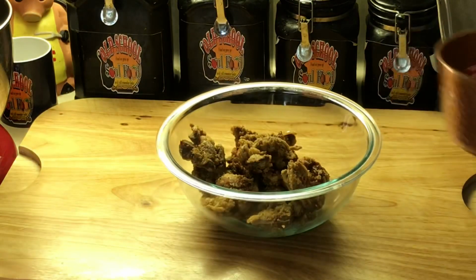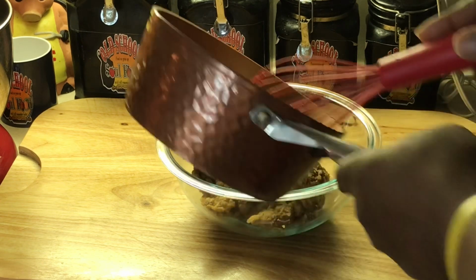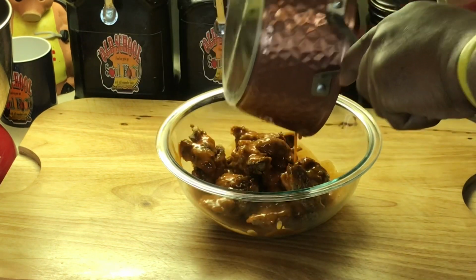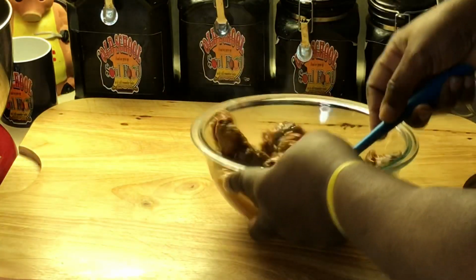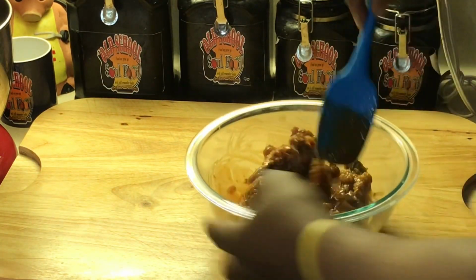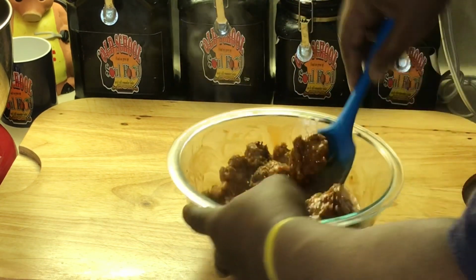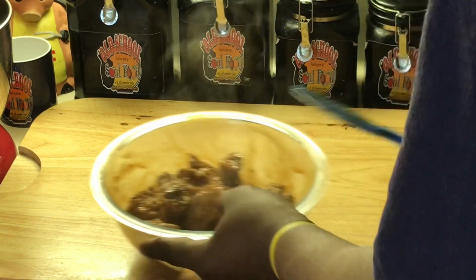Now, got my bowl right there. All I'm gonna do is pour my sauce right over the top. I'm telling y'all, this is gonna be some goodness. Take my spatula here to be very careful when you soak that in there. You don't want to have your batter come off. Oh my God, y'all. The batter just soaking right in there.